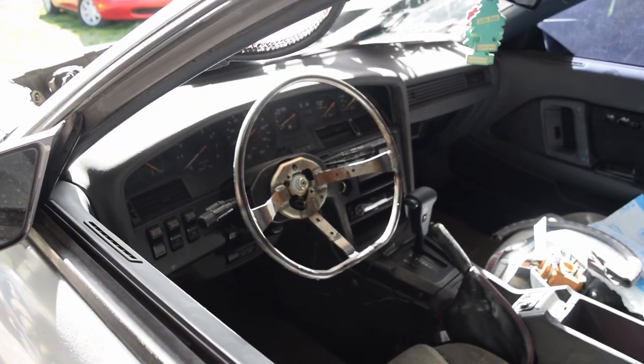So it is about 2 weeks later now, and I had sent the steering wheel off with my friend to get it all welded up. I got it back, and it is the exact shape I wanted. It is nice. Let me show you guys. I mean, look at that.